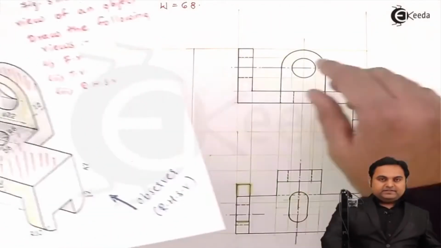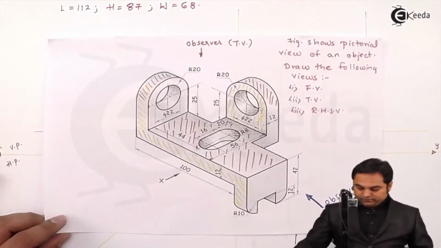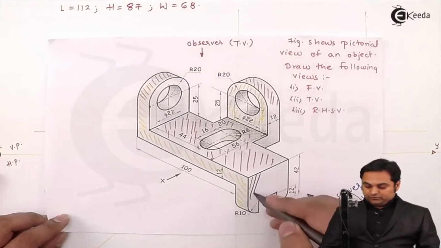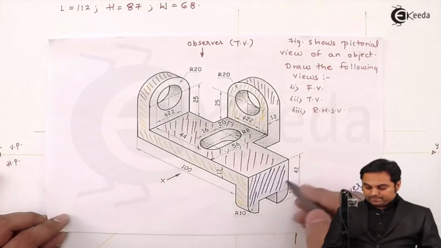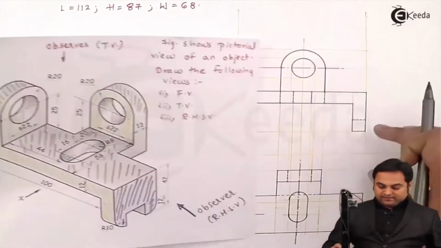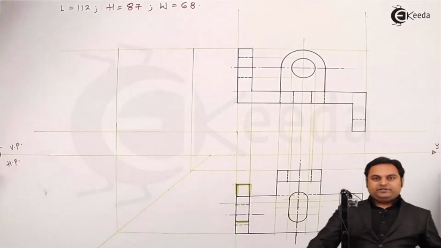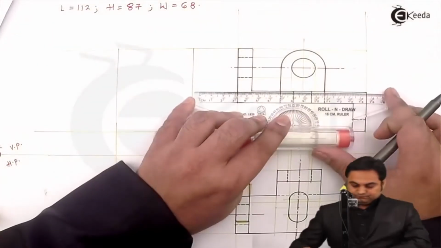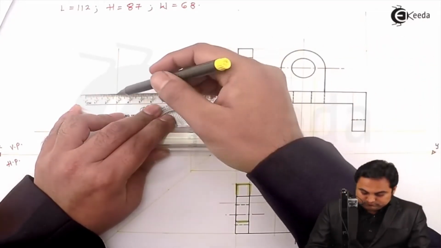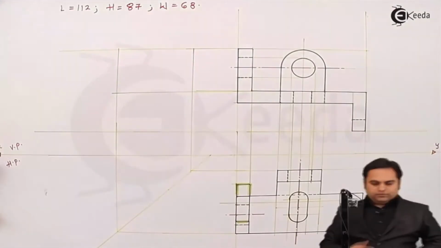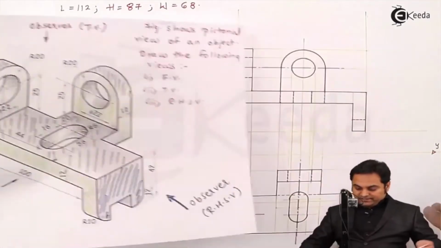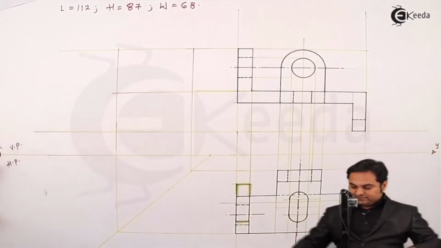Next, I have to draw the right hand side view inside this rectangle. For that, as an observer, we are on the right hand side. The first thing which is visible to me is this surface. So that surface I am going to draw here, having height 42 mm, which is already there in the front view. So drawing that surface, the height of it I have projected. Width I can take from the top view, so that surface is here.